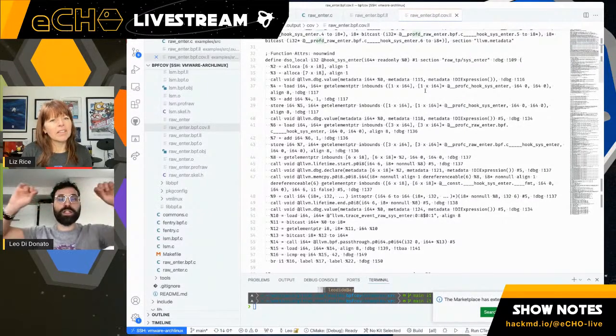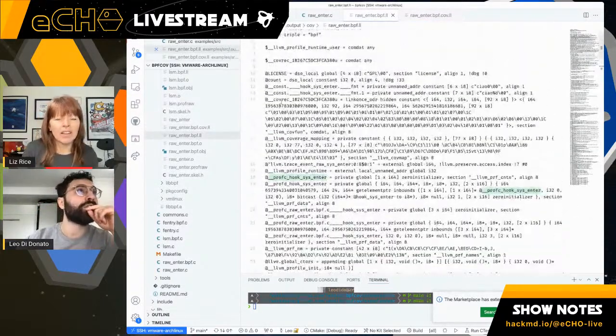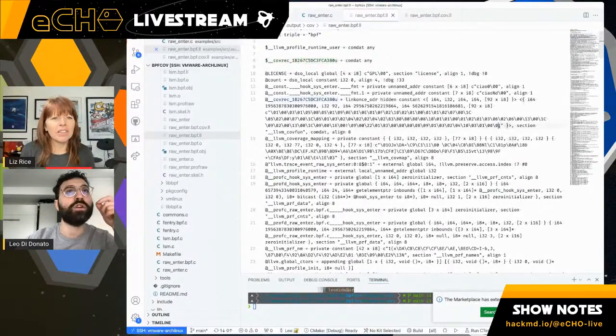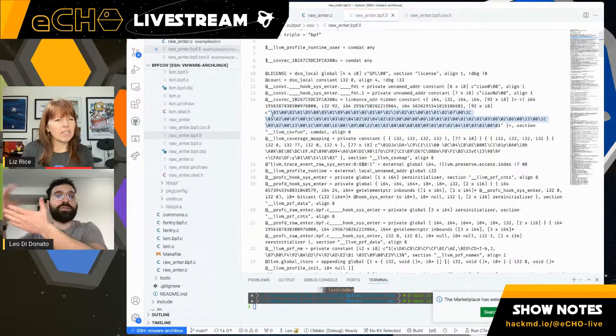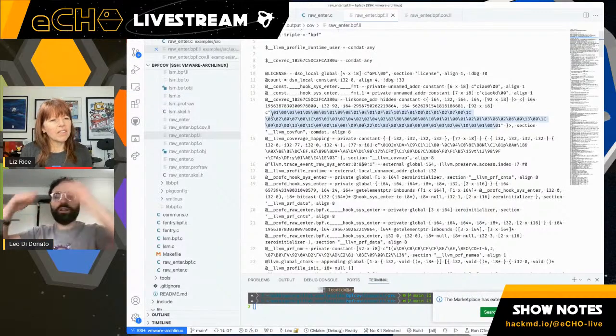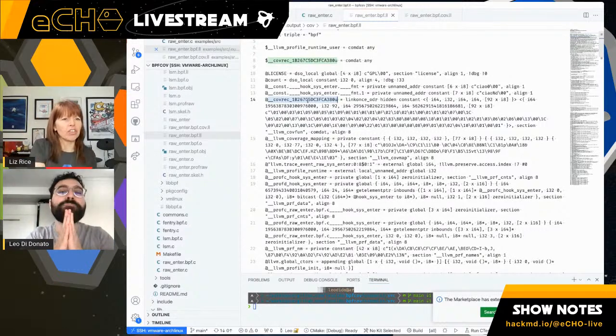Do you remember that LEB128 encoding that I highlighted before? These variables here, all these numbers, if you decode them, basically this contains a region from line X column Y to line X plus 3 column 3, things like that, all the mappings, the branches, all this information. So you can tell what that relates to in your source code, in your file.